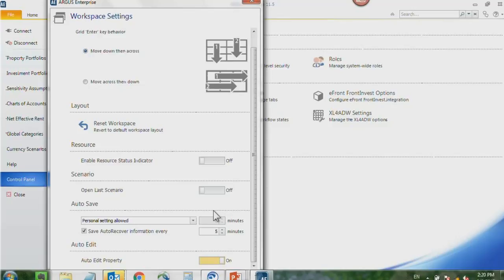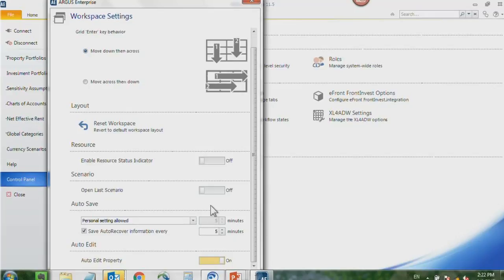So you can put your own setting in place. You'll see I have a personal setting for it to save every 5 minutes. You guys will probably notice the first time it does the autosave and then not again. It goes completely behind the scenes. We can really think of Argus Enterprise like we do any Microsoft product. So anytime you're working in Word, PowerPoint, Excel, save as we work. But if something really bad happens, then there is an auto recover file for us.